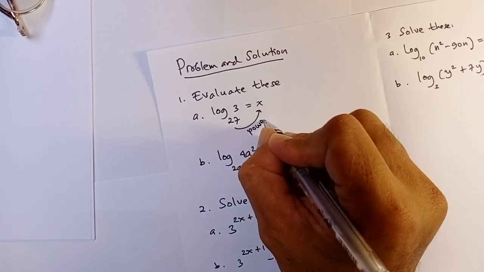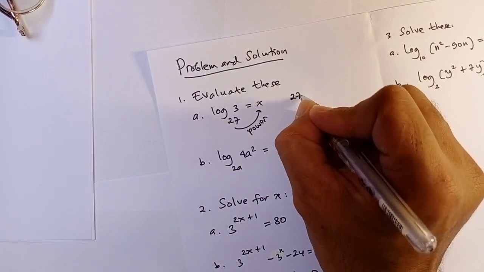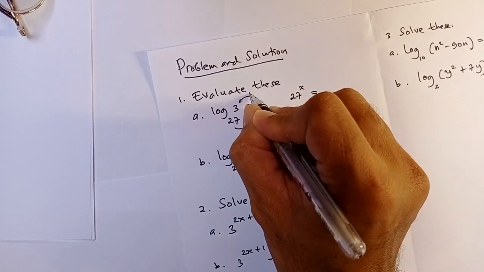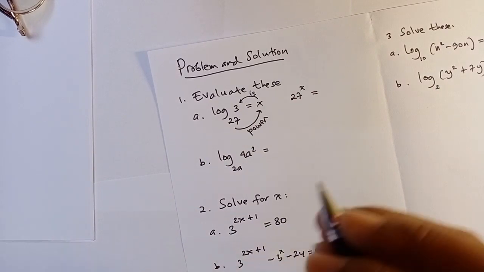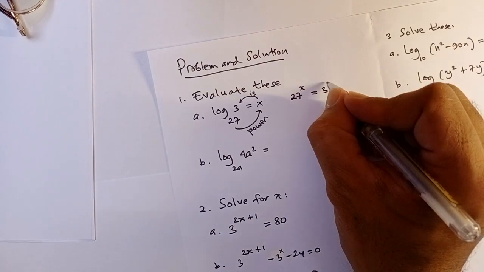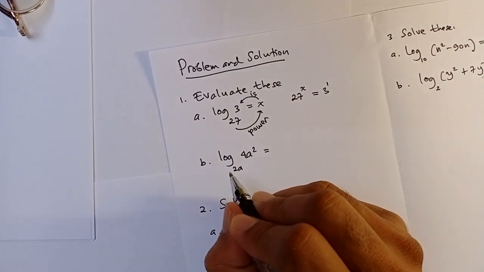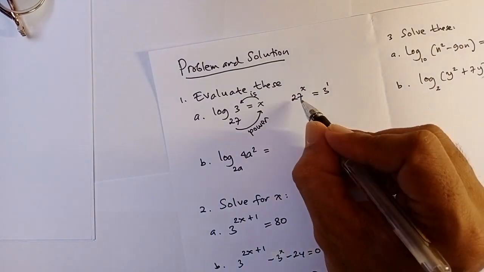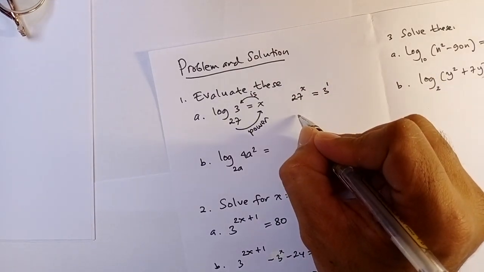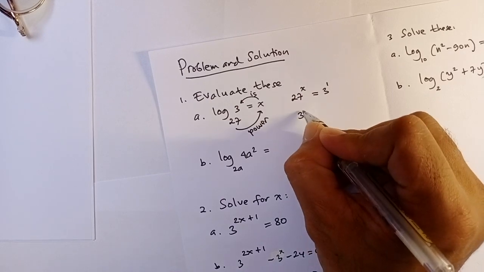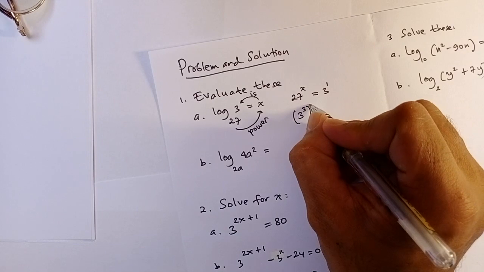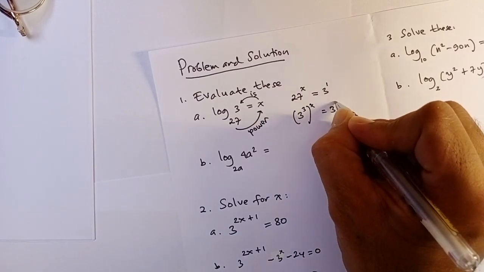So 27 power of X is here, ini ke sini is, atau sama dengan 3. Nah, 27 dan 3 is 3 power 1, kan begitu. 27 itu kita bisa buat menjadi 3 pangkat berapa. Kita samakan basis, ini basis 3, basis 27. So, write 27 as 3 to the power of 3. 27 is 3 cube. Power of X equal 3 power of 1.